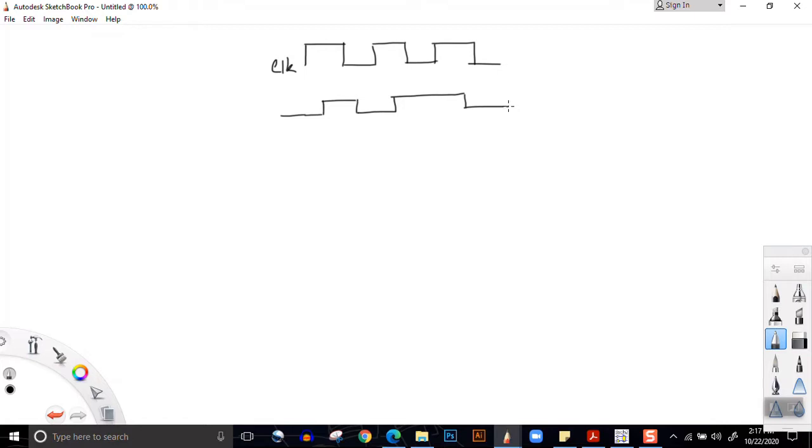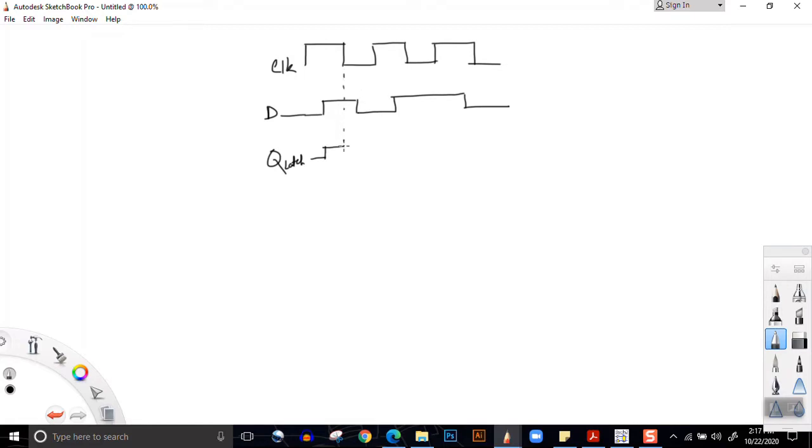So this is our data input, and now the output Q. If it's latch, it means level triggered. That is, the output will be equal to input only when clock is high. So when clock is high, the output will look like this.